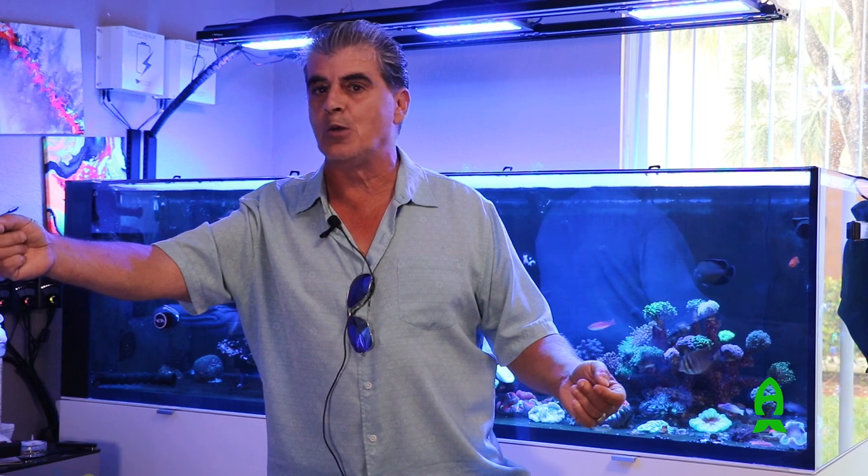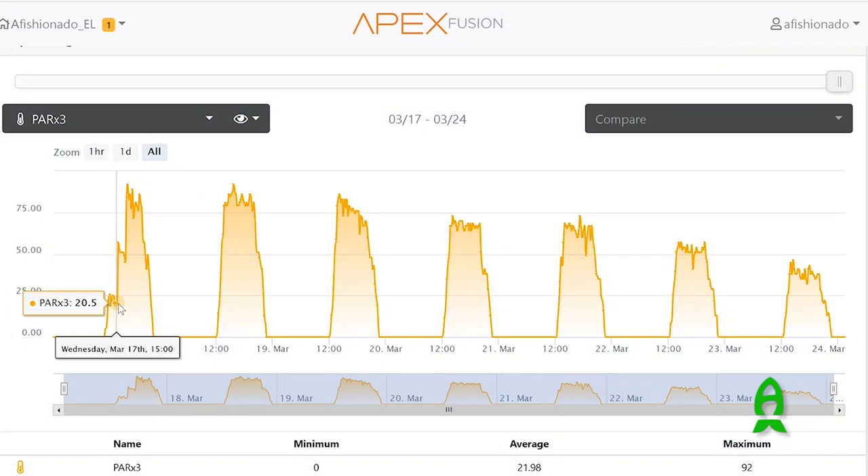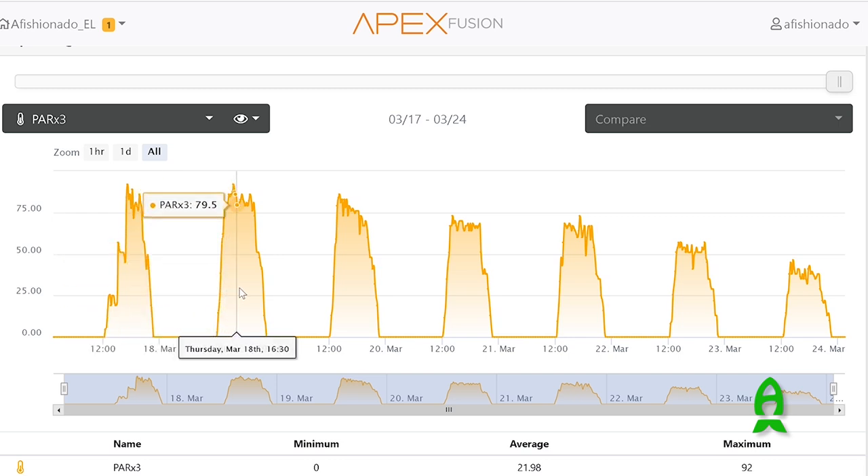Rich has a PDK sensor. Those are extremely handy because when you install it, you can measure the PAR in your system. Once you know it, you can mount that PDK sensor almost anywhere and say your PAR reading is 50. That PDK sensor is seeing reflected light, so if one day you go to your tank and it now reads 25, you know your light has decreased by 50%. The PDK sensor can be a great indicator of when to adjust your lights or replace your lamps.